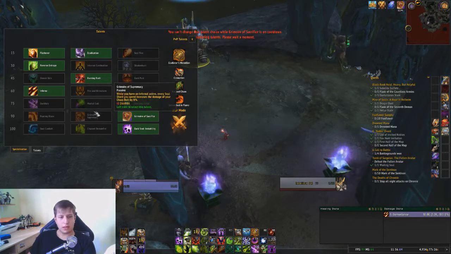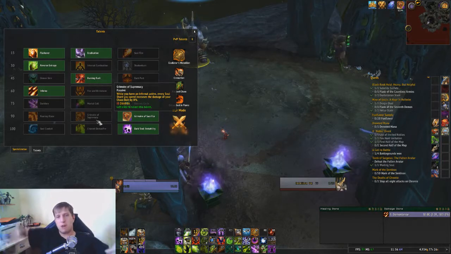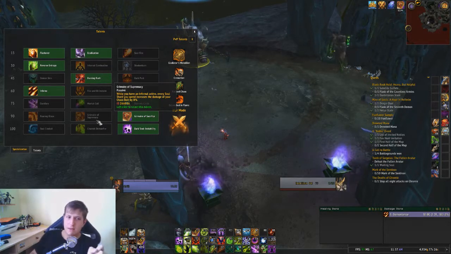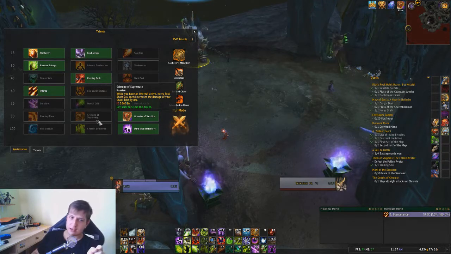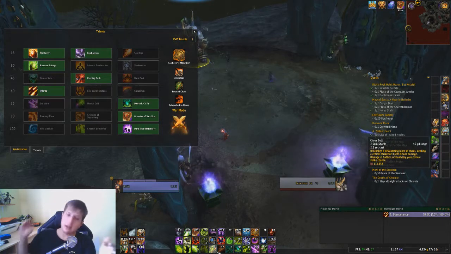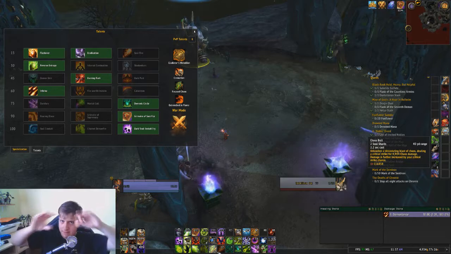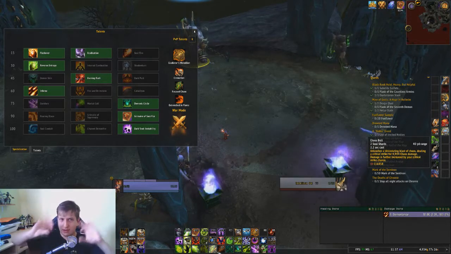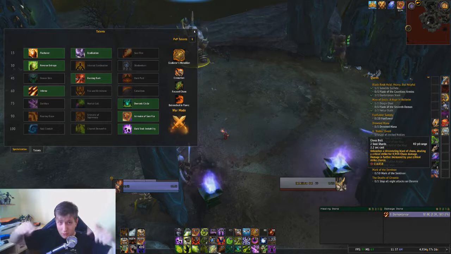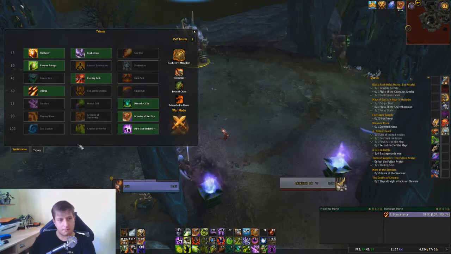Then we have what I consider to be the best thing on this row, because it adds to that open burn the heretic window. Grimoire of Supremacy. While you have an Infernal active, every soul shard you spend increases the damage of your Chaos Bolt by 8%. That means you cast one Chaos Bolt, it is like a truck, but the second Chaos Bolt hits for 16% more. Then you cast that Chaos Bolt, and another one hits for 30% more than the first one. That's really good.